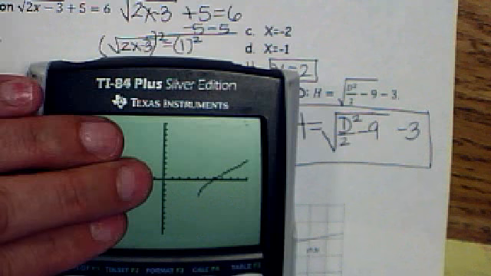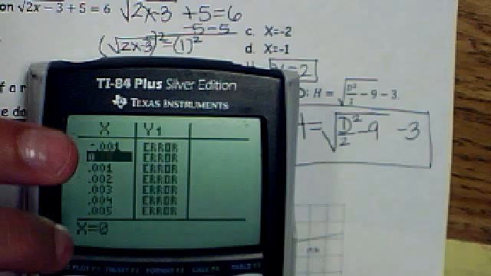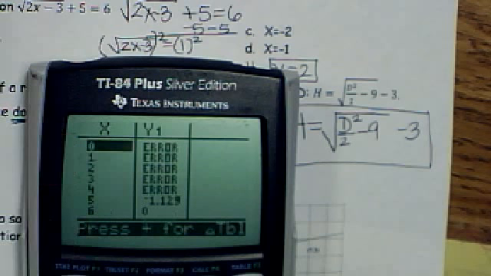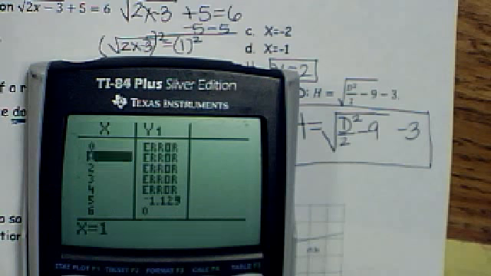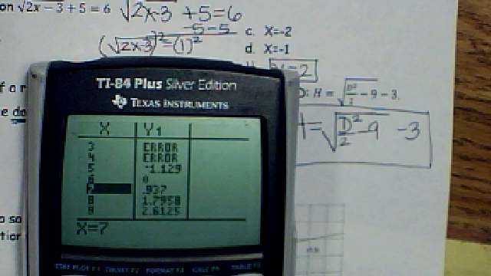Then I'm going to go to my table, and remember I'm only focusing on the positive. I'm going to go to the table and see where my x's start. And I messed with my calculator earlier, so give me a minute to change that. If you look at my table, 0's an error, 1's an error, 2's an error, 3's an error, 4's an error, 5 I have a negative, but can I have a negative for my y value even? Can I have a height that's negative? No. So where does my d really start? It starts at 6. So my domain has to be d is greater than 6.